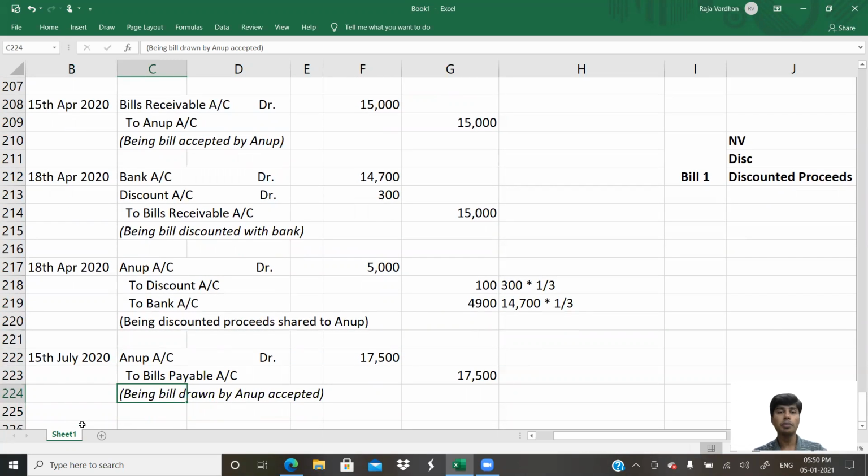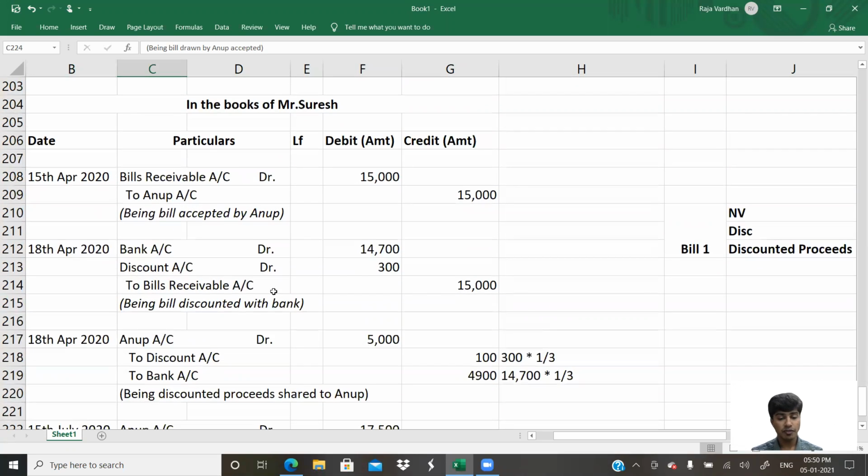Okay. For the old bill, how much do we owe Anup? See, 15,000 we created in Anup's account here. We debited his account by 5,000. So technically speaking, by the ledger also, we should owe him 10,000. Or the other way around, 1/3 is Anup's share, 2/3 is my share. I was supposed to pay 2/3 of 15,000, which I didn't pay. So 15,000 into 2 by 3, 10,000 rupees is what Suresh has to pay to Anup. Other way around, in Anup's account, credit 15, debit 5. So there is a credit balance of 10,000.